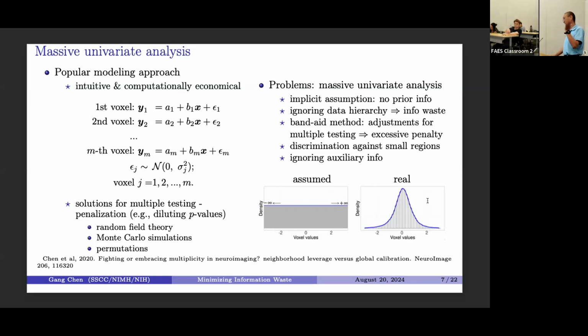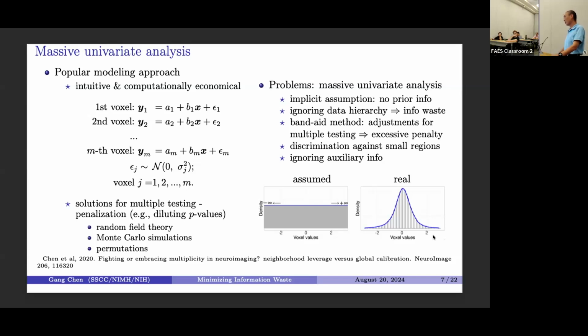But in reality, is that true? Well, next time when you analyze your data, you can plot out those voxel values. If you look, you would most likely see something like the one on the right-hand side. You would be centralized around some value. Most of them come close to 0, with 10% off on both ends. If you don't believe me, try yourself next time. If you find something closer to the left-hand side, tell me. That would be something problematic with your data. So most likely, the data would behave like a centralized distribution.